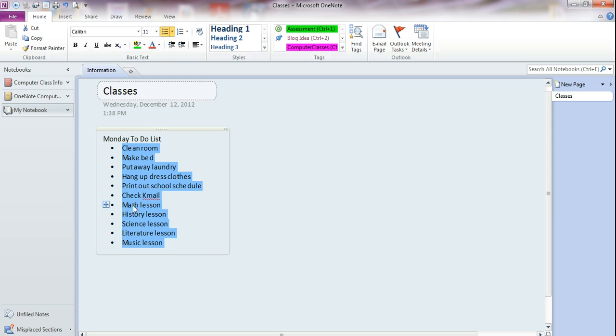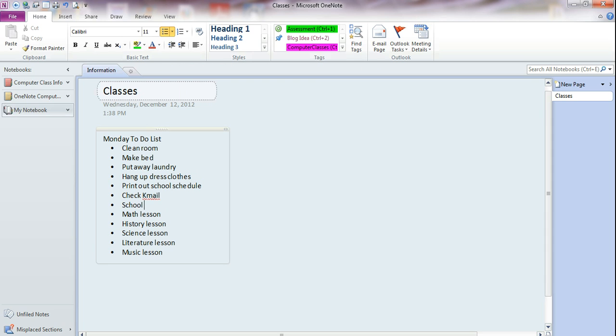Now some of these things I might want to indent to a sub-level. I might want to add some information. And actually right here before my math, history, science, literature, music lesson, I want to make those subpoints of a main point. So I'm going to need to add another point in here. So I could either click here right before math and start typing and then hit my enter key and move math lesson down one. Or I could start right here after K-mail, hit my enter key, and notice it adds a bullet right in there for me to start typing.